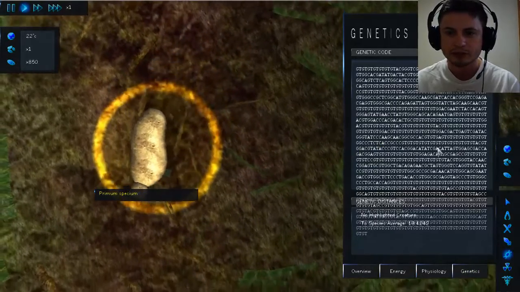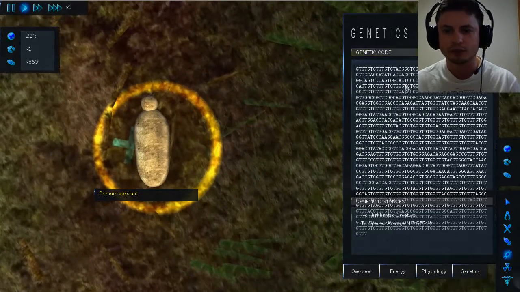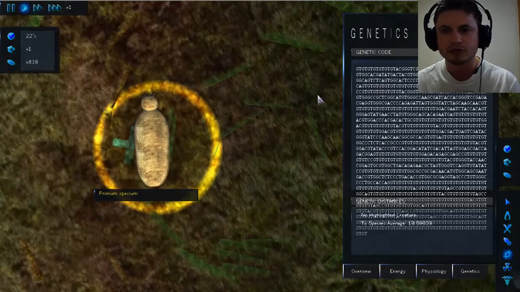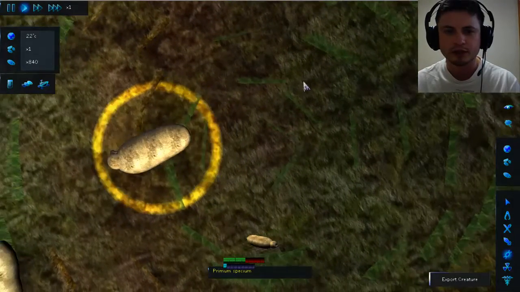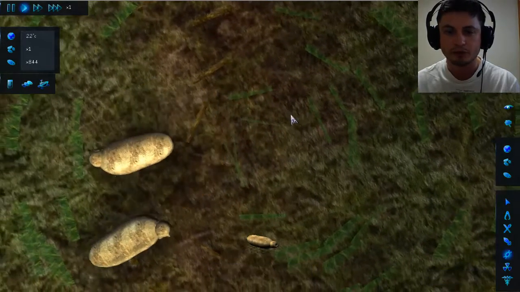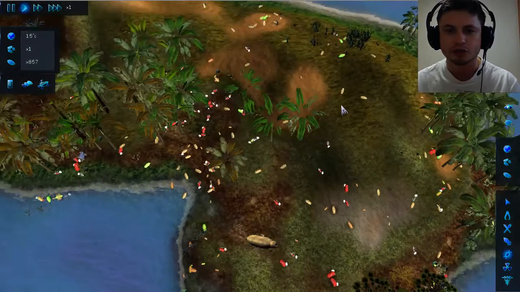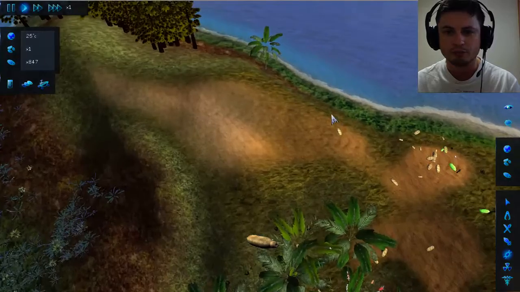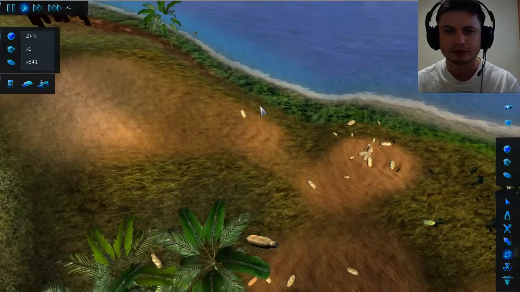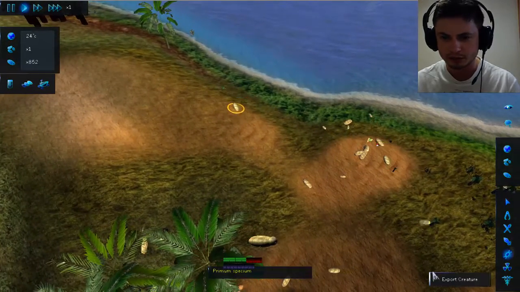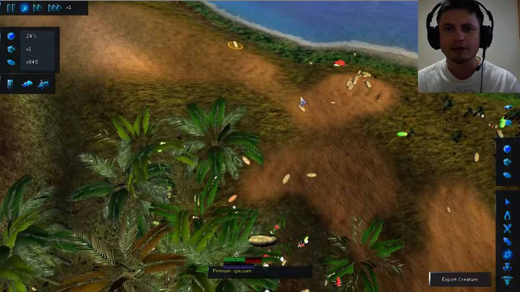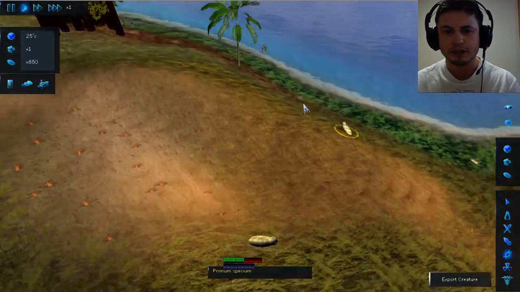So this is like grade 12 right here. And basically you can look at their genetic code and then see how it differs from other genetic codes of other creatures. And if you really want to have an advanced class, you can even go as far as trying to decode genetic code on various creatures based on, for example, tail size, because you can actually export each individual creature. There's an export creature button right here, and you can then look at it individually in the game menu.